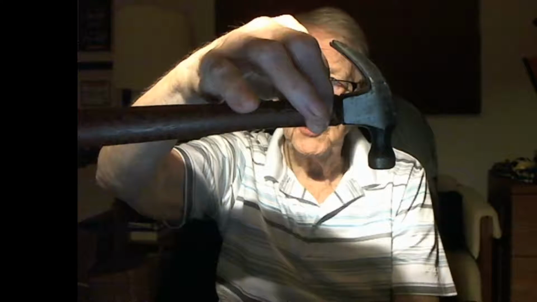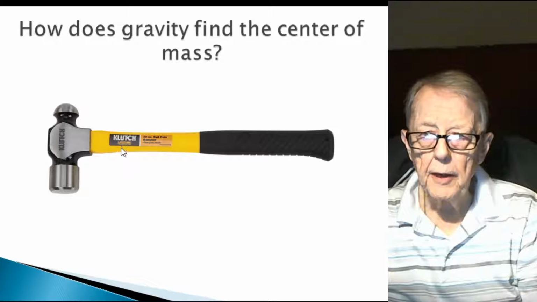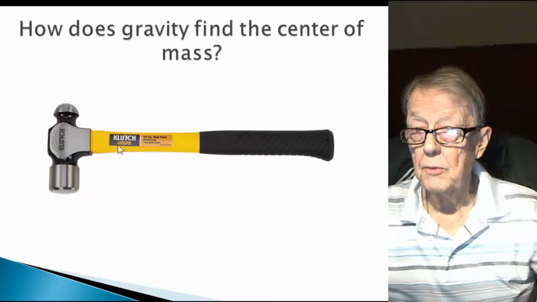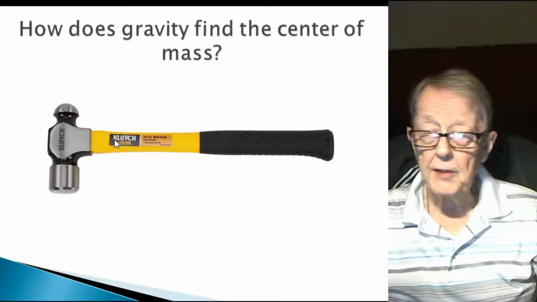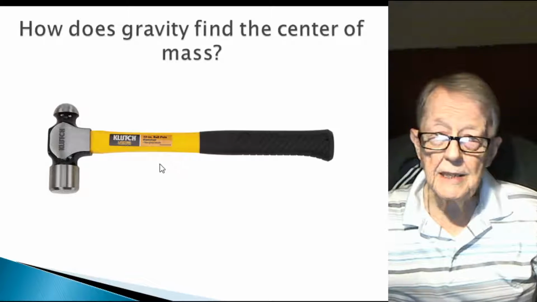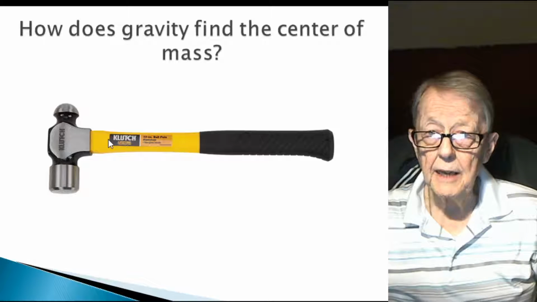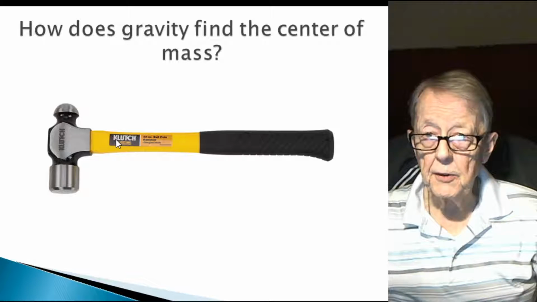And it's kind of interesting. You can drop this hammer. I'm going to drop it into my hand. And if you saw that at all, it's fast, I realize that, but you can do this at home. You can drop it, and you can see that it drops very nicely this way, where the hammer, the gravity somehow, according to Newton, magically finds this. But gravity doesn't have the time to sit there and analyze the hammer head and the handle, how long it is, what the mass is here, what the mass is there. It's got to act instantly and know that this is the center of gravity and apply the force.